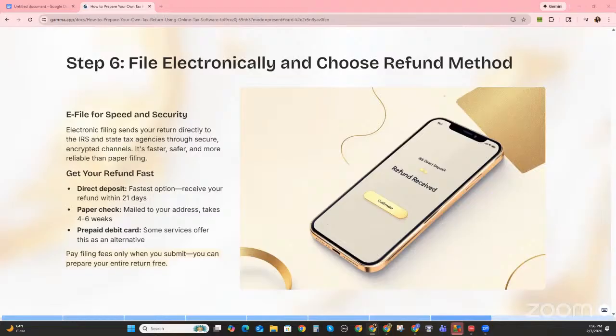Let me give an example. Okay, if I go to school, can I use that as a deduction? Yes, you can. That is a deduction.